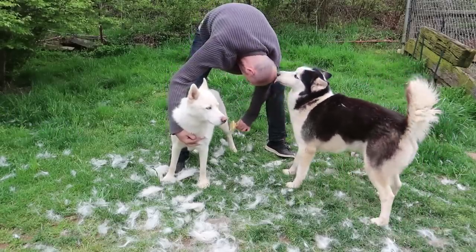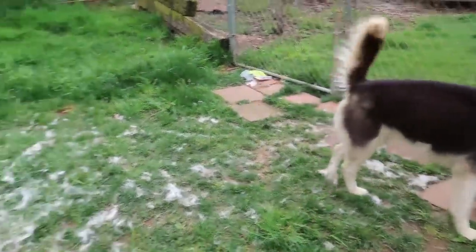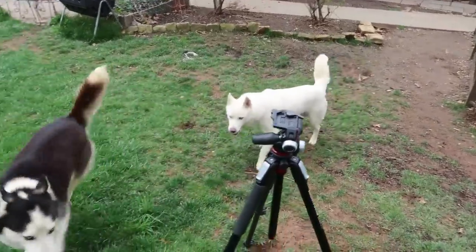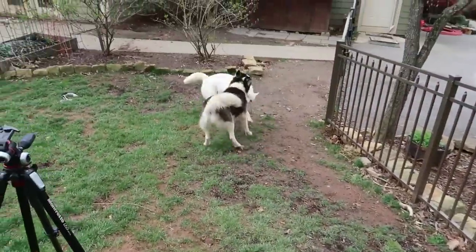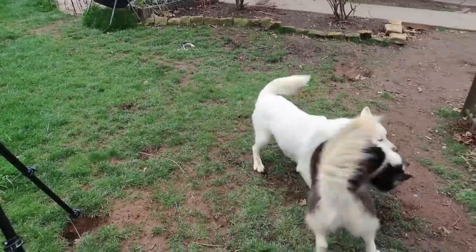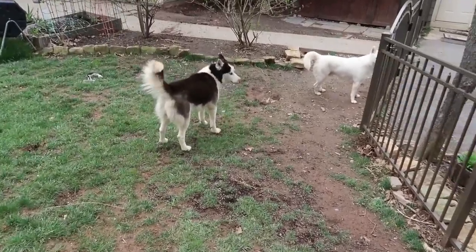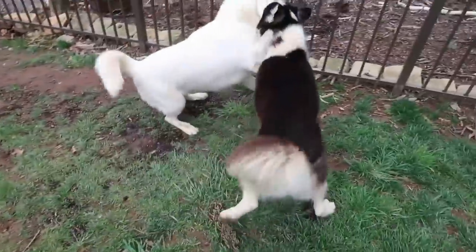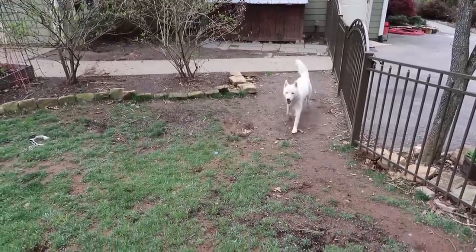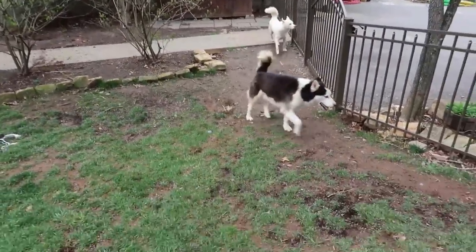Ow Hugo, what are you doing? It just spread over here. They don't want to brush, they want to play. I guess the cool weather gets them excited — it's so playful. That's how they wear themselves out, just play and run after each other. Luke, come here, let's do the brushing now. Hugo, why are you instigating again? And there they go. Luke, come here, let's do the brushing.